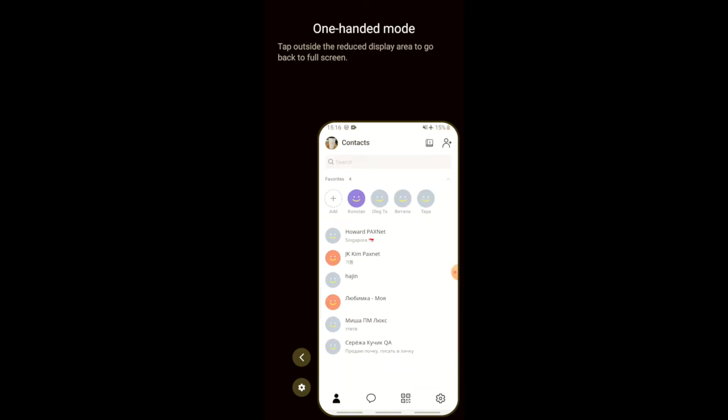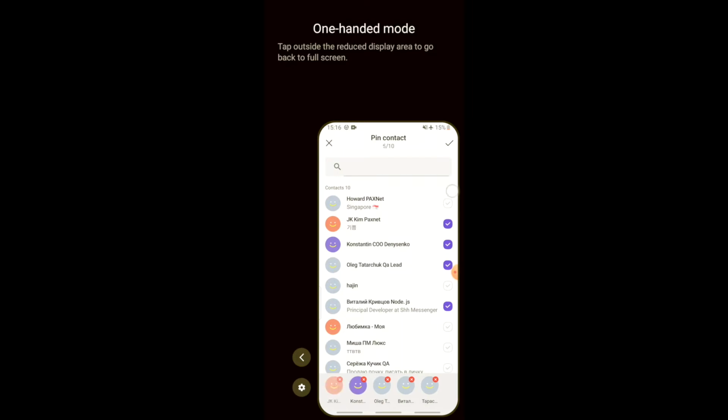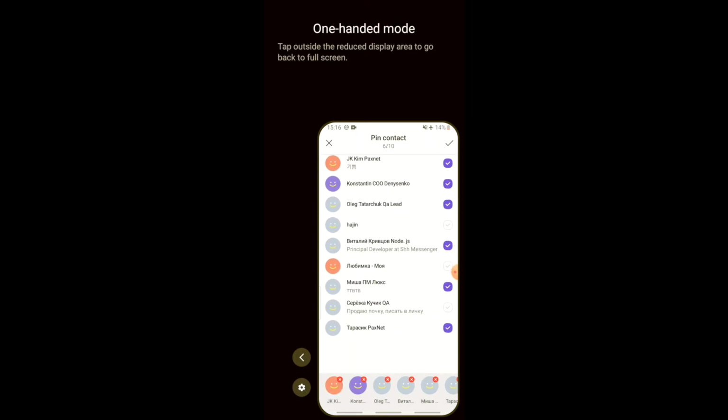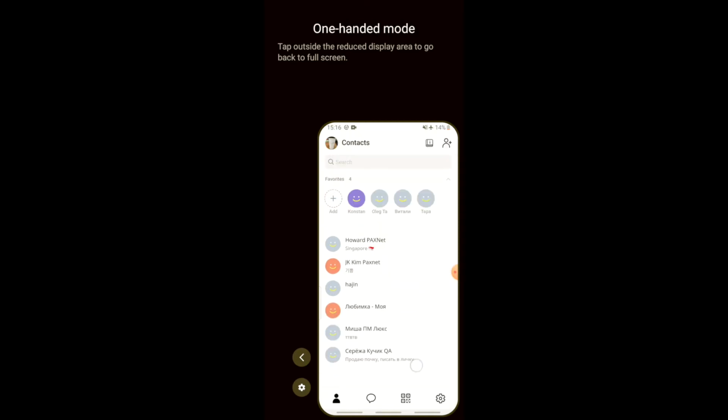Also you can add favorites in bulk as you want, and from here you can delete, but some of them you can delete without the backend response. So here we can only add. Let's go to the chat list.